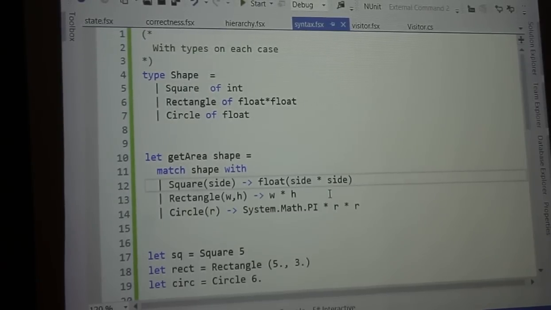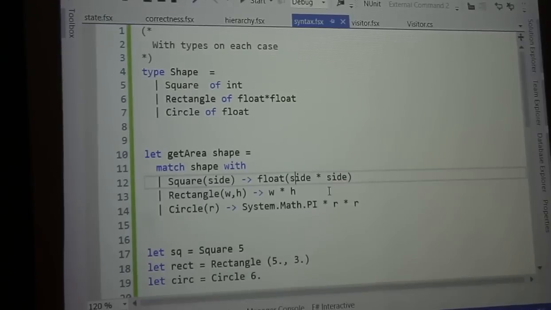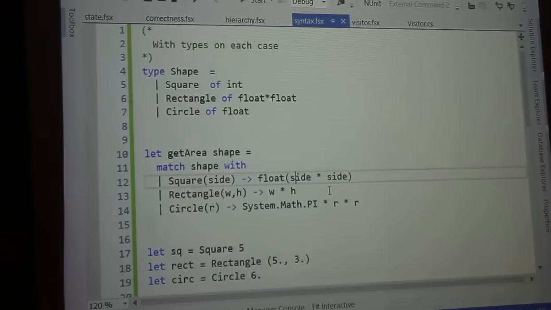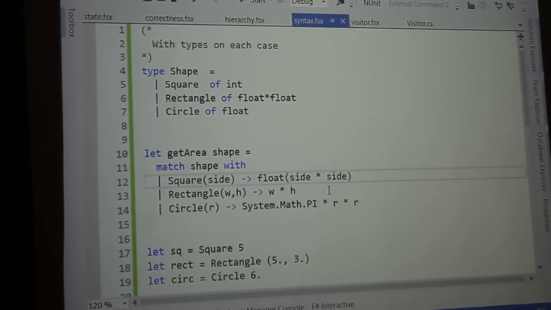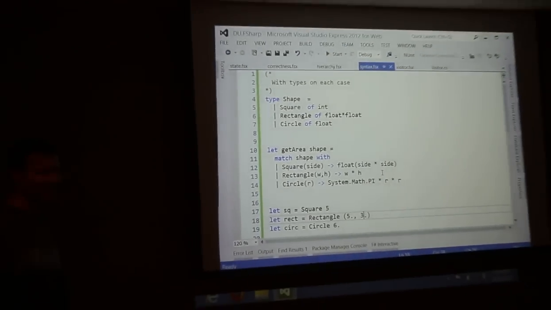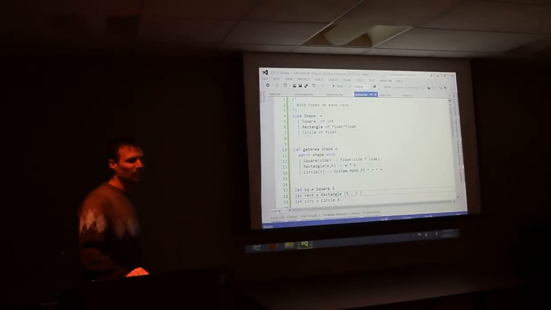And then, in C#, this is kind of like strongly typed, right? So, F# is more strongly typed than C#. And the fact that here, it won't convert my integers to a float. C# will do that for you. F# won't. So, I actually have to take the product of side times side and cast that as a float in order for it to fit this signature of the function.